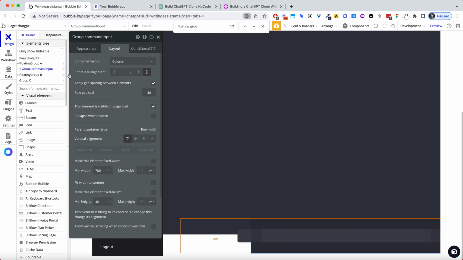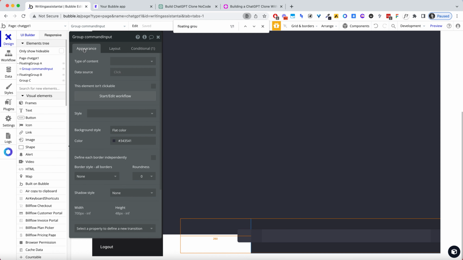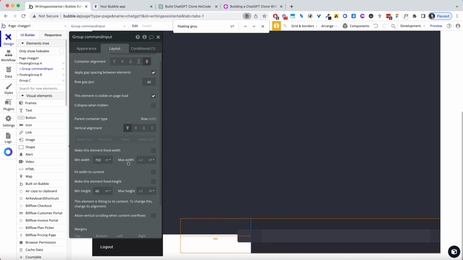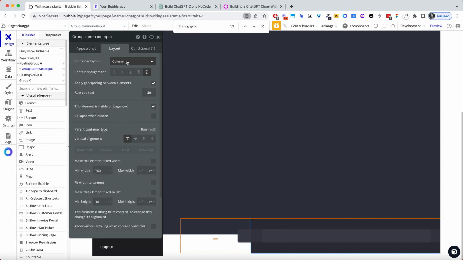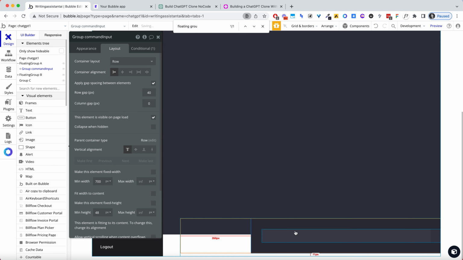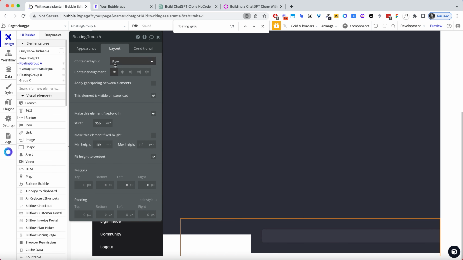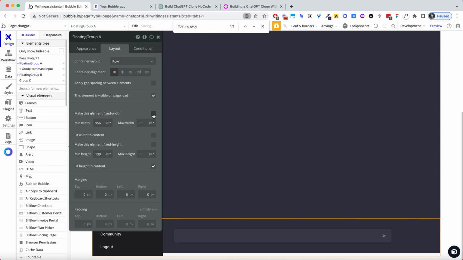Floating group command input. Okay, floating group row, no fixed width here.